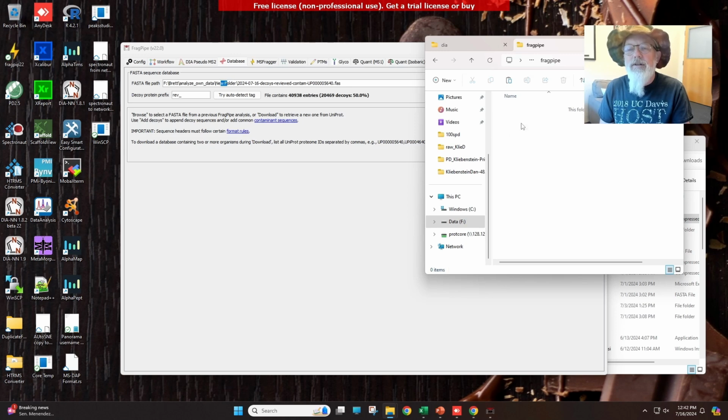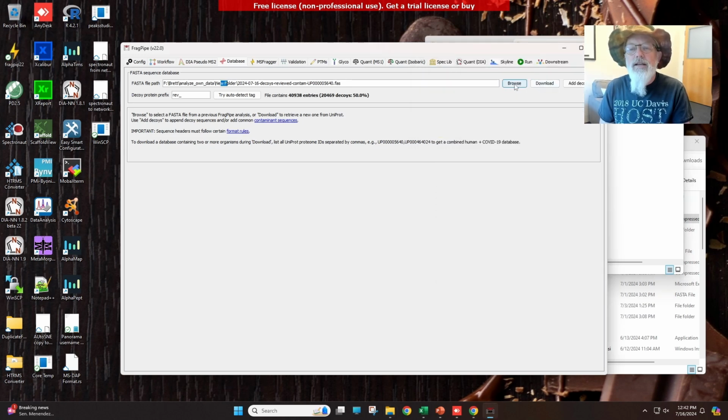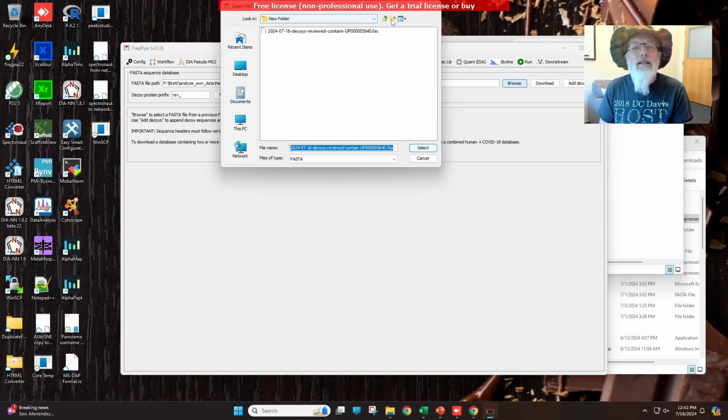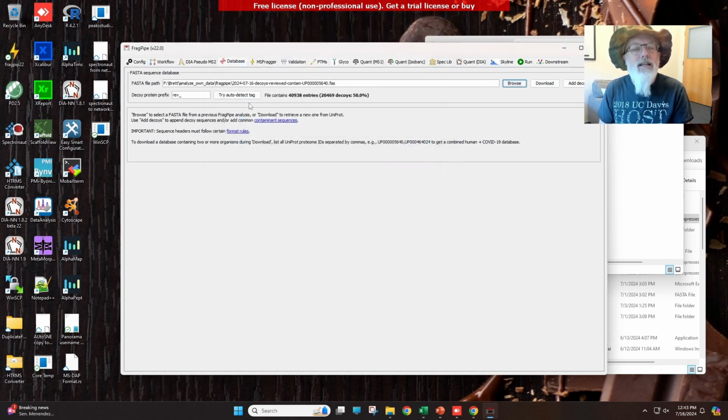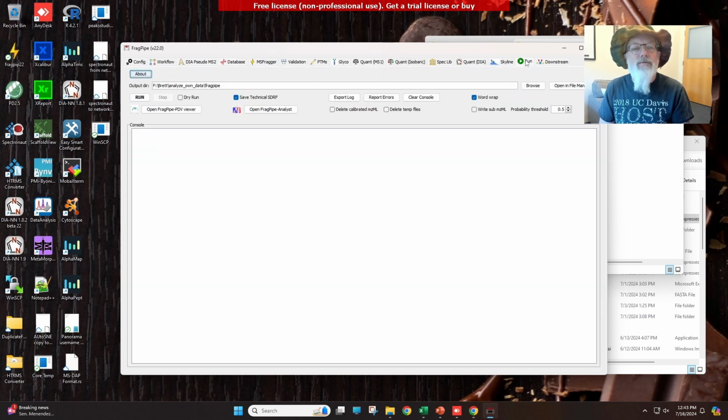So I'm going to recopy it here, hit browse, go to the FragPipe directory and select that. Now it doesn't have any spaces, so make sure there are no spaces in any of your file paths.